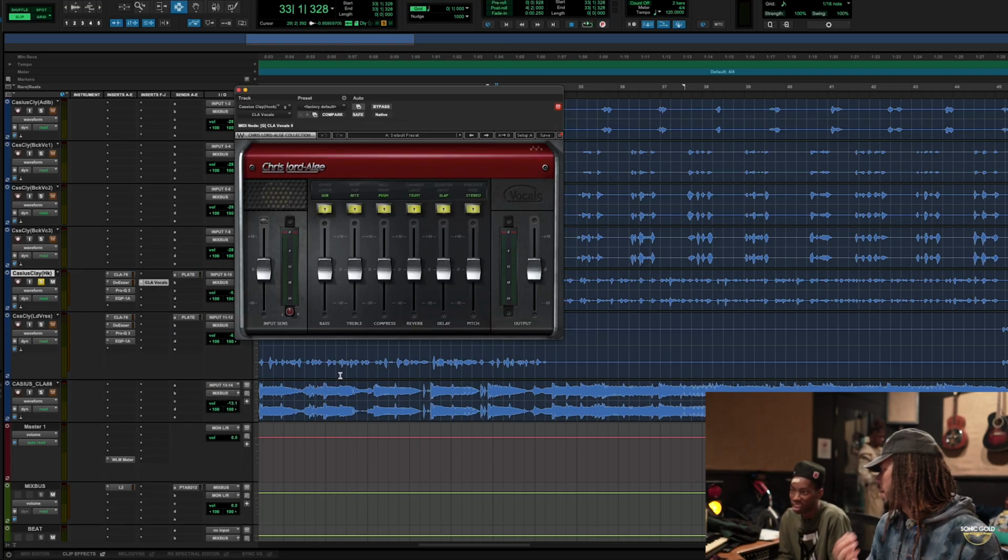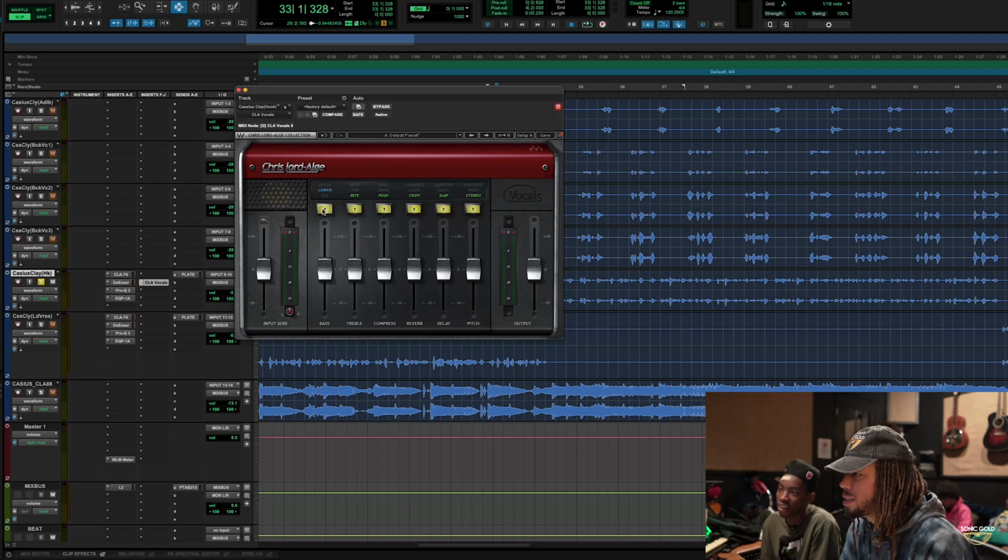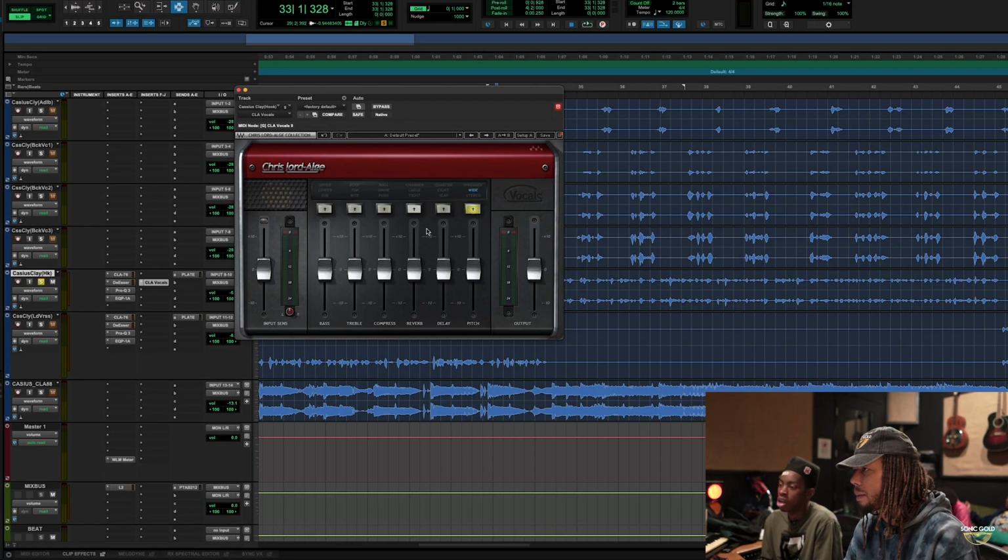You've seen this plugin before, right? Yeah, CLA. This is one of my favorite uses of this plugin. I'm turning all these things off because we don't need them. But you see right here it says pitch. We can do stereo, wide, spreader. All three of these are great, but I'm gonna start with wide.